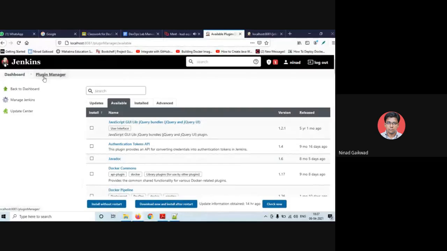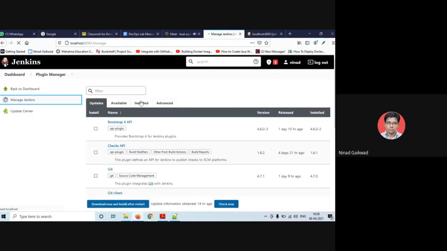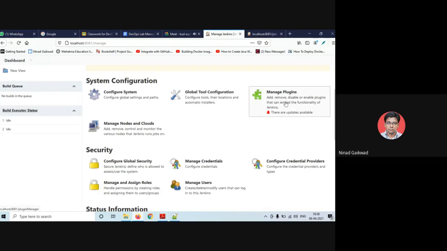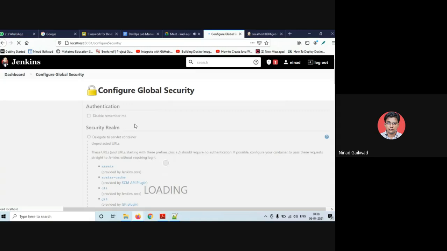All right. So then I'll go to manage Jenkins again. Since I've installed this plugin, the first time you are here, you won't be able to see this manage and assign roles. What you will be able to see is configure global security, inside which you should go, and what you should do is just enable role-based strategy.